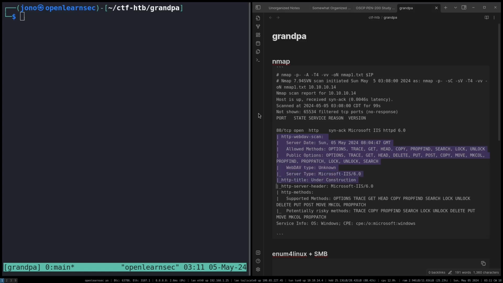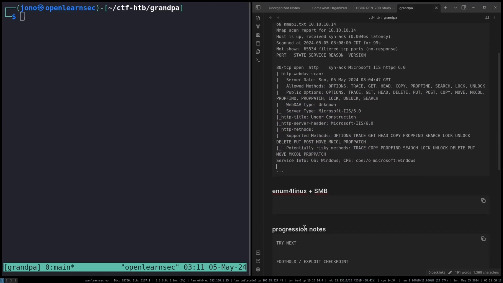The home page has a title, Under Construction, and it's just HTTP. It looks like all of the HTTP verbs are available. And it's even flagged potentially risky methods: TRACE, COPY, PROPFIND, SEARCH, LOCK, etc. All right, so not a lot to go on here.